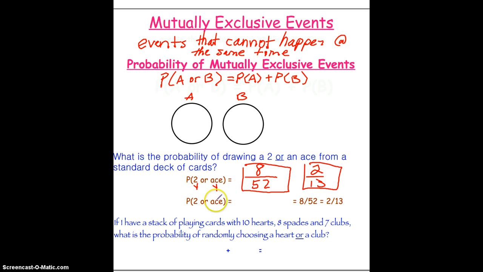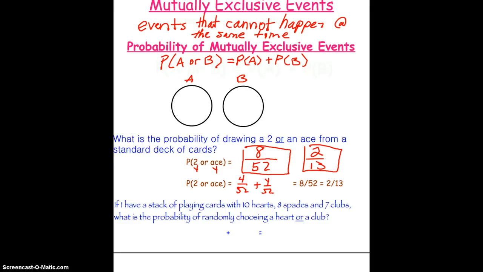Another way you can do this is to say the probability of finding a 2 is 4 out of 52, and then we add that to 4 over 52, which is the probability of finding the ace. Adding these, we get 8 over 52, and again we get the same answer. I think this is where the thinking comes in: to find the probability of a success, the desired outcome, you have to see how many total possibilities there are over your sample space.